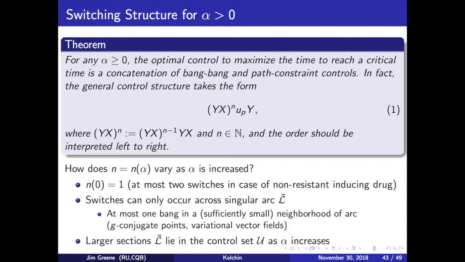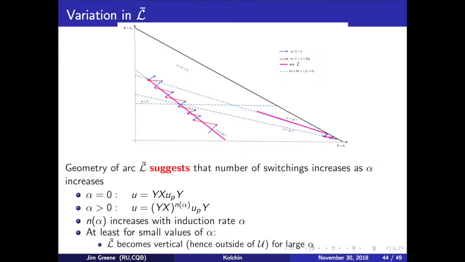We know when alpha is equal to 0, there's only one bang. But now, as alpha gets bigger, this line becomes essentially more feasible. So this is alpha equal to 0. The line is horizontal. I can't switch around it at all. When alpha is maybe small, the line becomes sort of small. Maybe I could have 1 or 2 switches. But as alpha becomes bigger and bigger, this line becomes more and more feasible, and I can have more and more switches. So the bang-bang structure fundamentally changes as alpha increases.